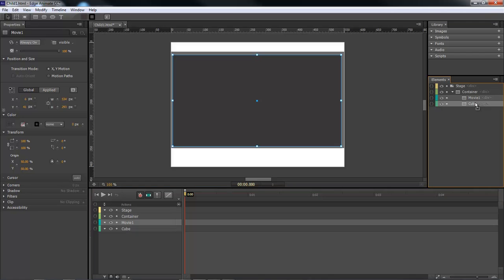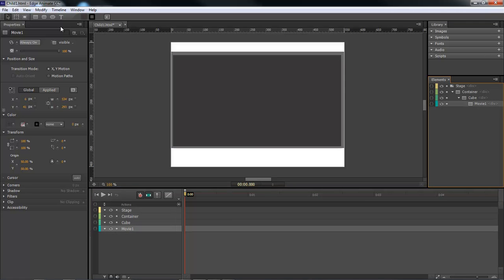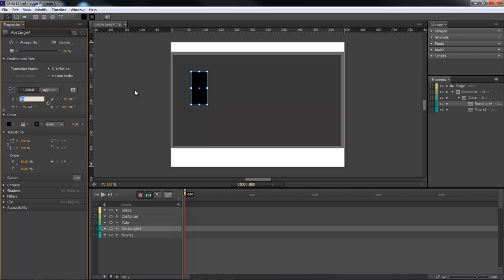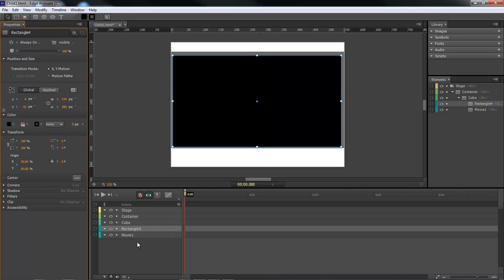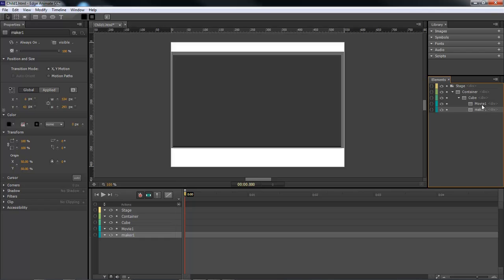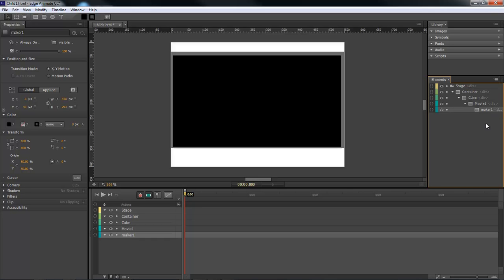Then we're going to drag it on top of cube. Our last one, we're going to have it as black, and set it with the following dimensions: 6, 43, 534, and 293. So this right here is our maker 1. Let's drag it on top of movie.